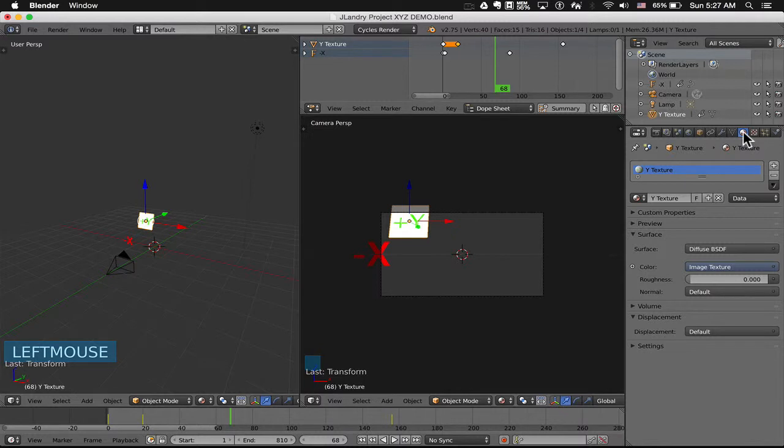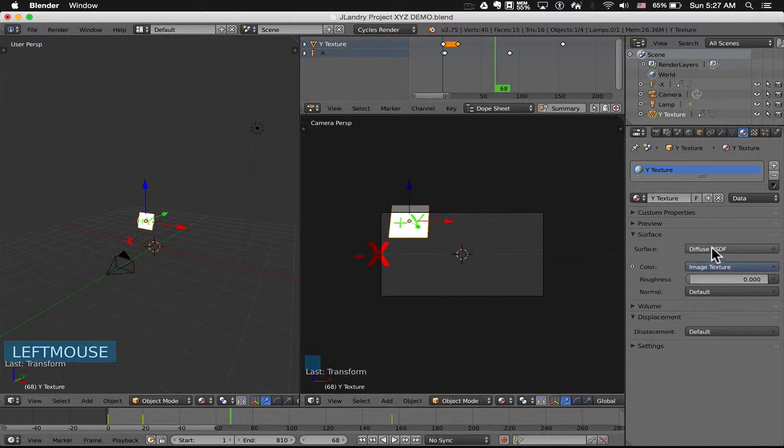I'm going to come over here to the far right hand side and click on the materials panel. And I'm going to focus my attention right down here into this little area called surface. Here under surface it says diffuse right now. And what I need to do is combine two different what are called shaders. One shader is going to allow us to have the image texture that we did, which is showing right here. And the other shader is going to be called transparent shader. And that transparent shader will allow us to make the object go transparent and animate it over time.